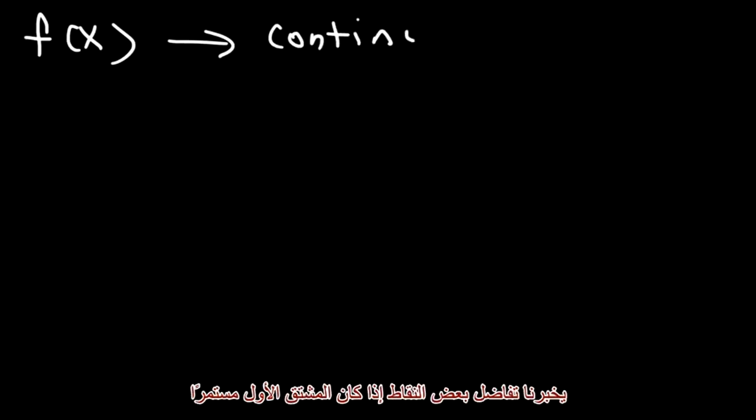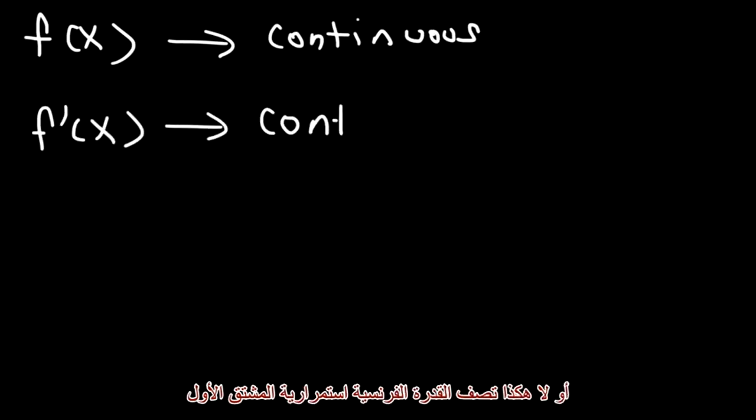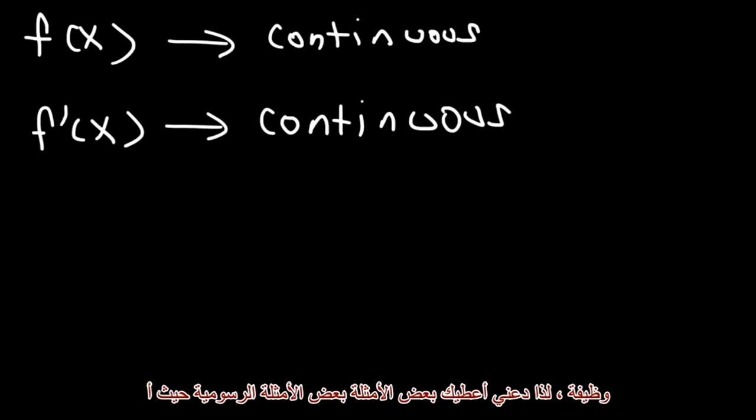Now, what about differentiability? What's the main idea behind that? Continuity tells us if the original function f of x is continuous or discontinuous at some point. Differentiability tells us if the first derivative is continuous or not. So differentiability describes the continuity of the first derivative function. So let me give you some graphical examples where a function may be continuous but not differentiable.